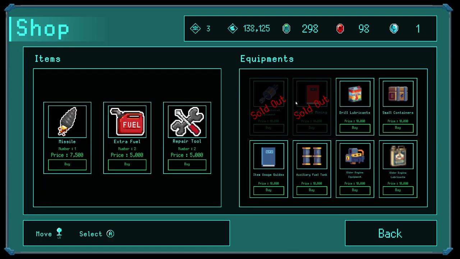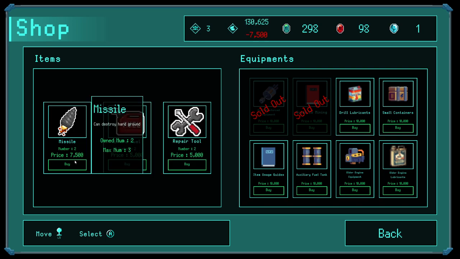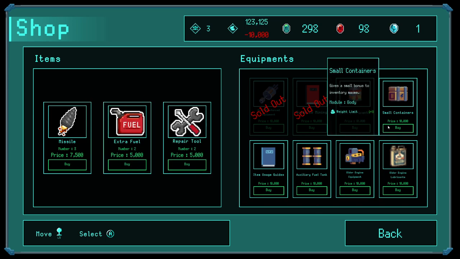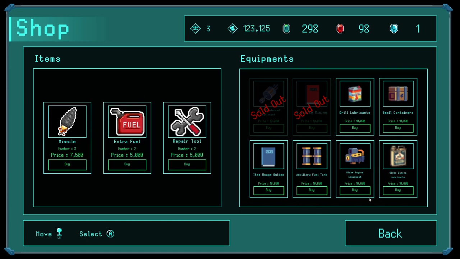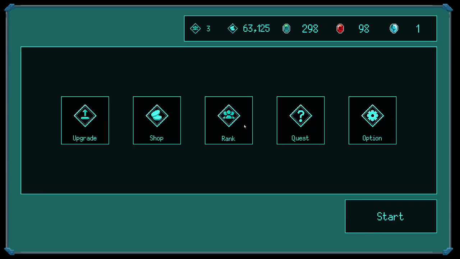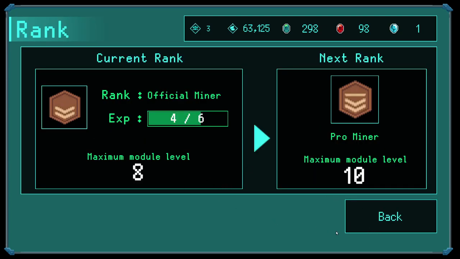Can I upgrade items or anything? I can buy a missile. Buy a missile, sure. Do I buy all the stuff here? That's what, 60k? Cool. I bought the shop. Yep, okay.